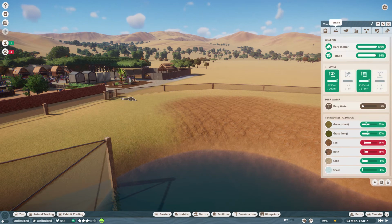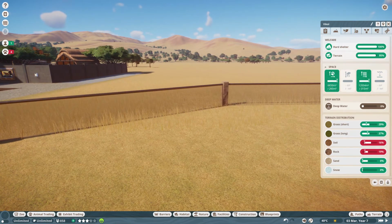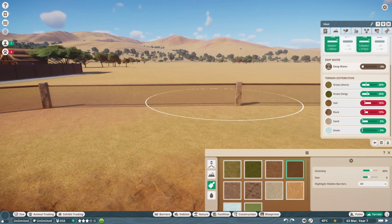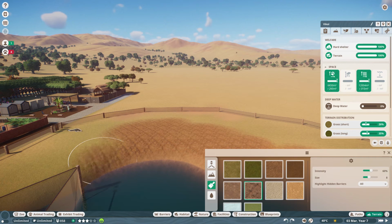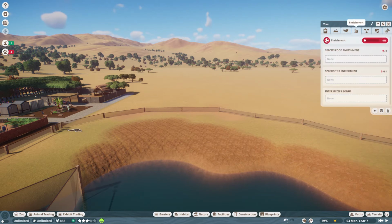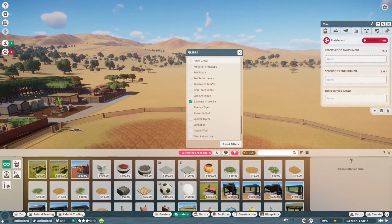Okay, so our terrain should be... Why do you now suddenly need more soil and more rock? Is it because I put the water in? Now there's some tall grass up there. We just need some rock. Yep, right, cool. Done. Don't really need any of that enrichment and stuff. Right, so in the habitat, species, saltwater crocs.